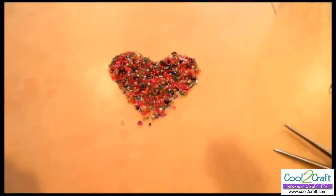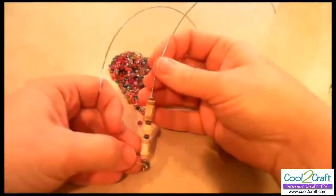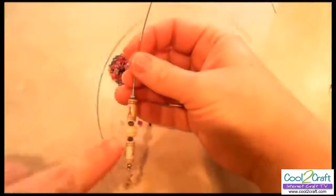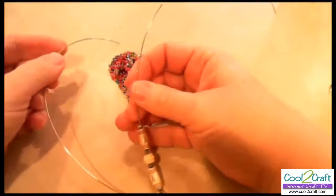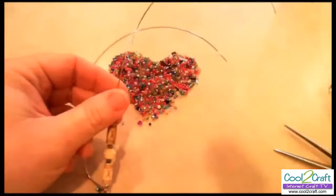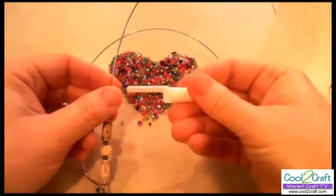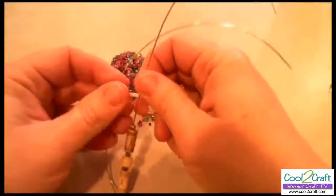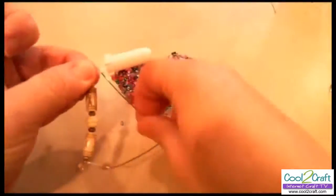Now I've already got my beads started here. For this one I used 3 beads instead of one long one. And I've got them all threaded on. I have a long tail and a short tail, so the long bead goes on the short tail, and then it gets the secret weapon. Yep, that's right, it's a pen cap. That's how I make my bails. I like a nice big bunchy wire bail.